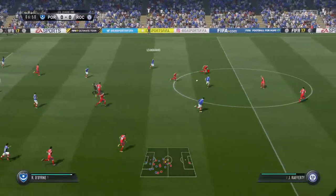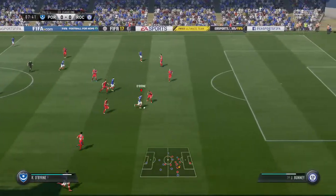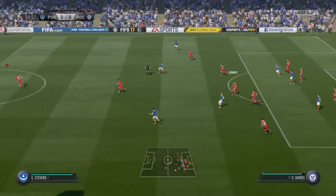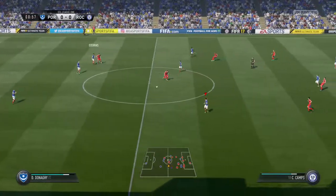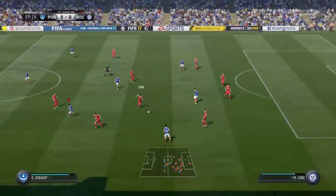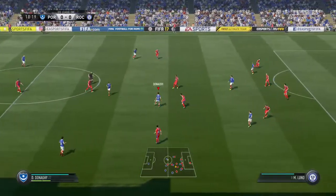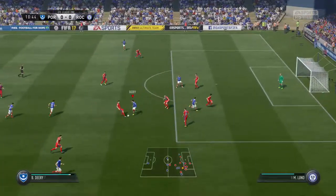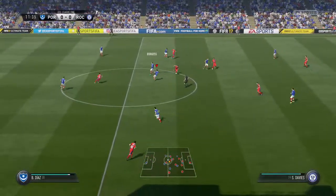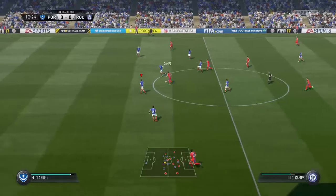That's great defending there, stopping that attack. Let's go, Brian. Looked very good indeed, but the move has broken down. Promising build-up until that challenge. Into the attacking third. Here, the challenge is a good one. Portsmouth have possession again. They've cut the pass out there, and maybe that will ease the pressure.